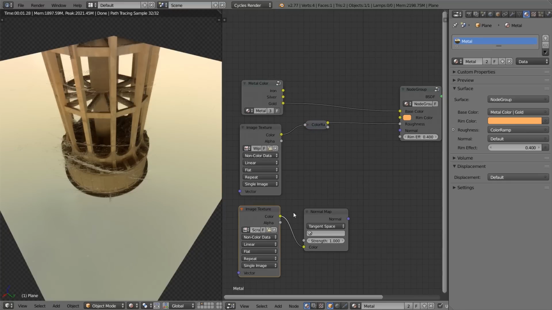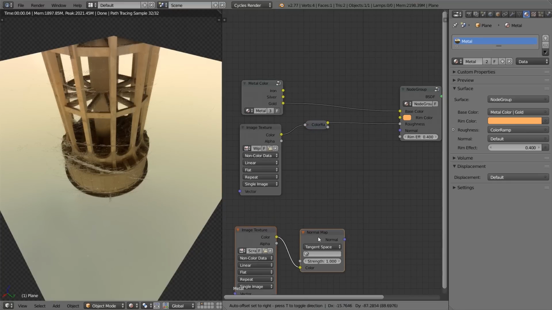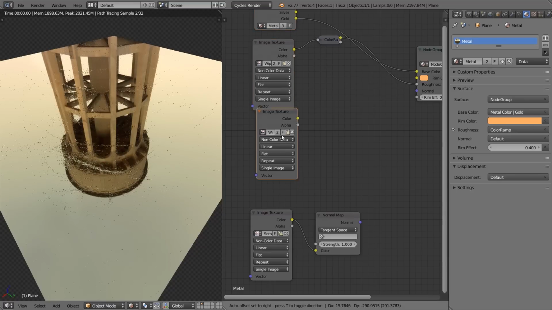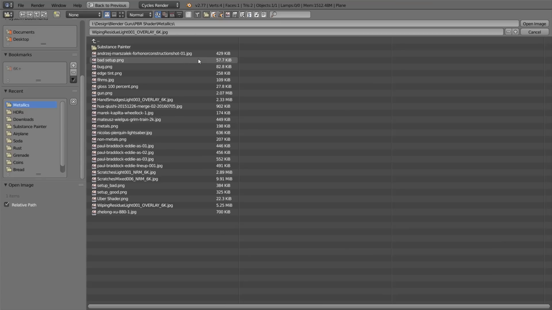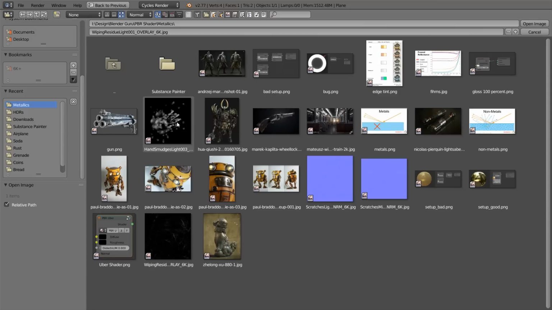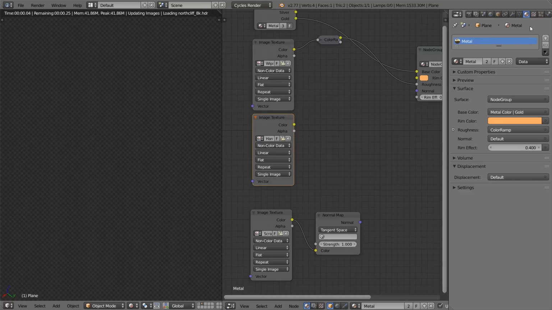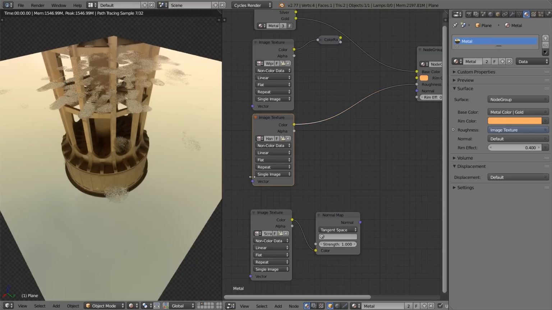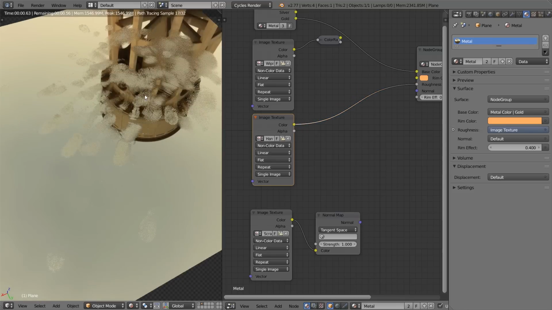The other one I like to use is the fingerprint map. So these are some maps that we created just to imitate, because the whole point of it is to try and make it look like a real material. And no material that you can pick up is without fingerprints. Fingerprints are everywhere. So we've got these fingerprint textures here. If I just drag that in there, you can see how that looks there as well.